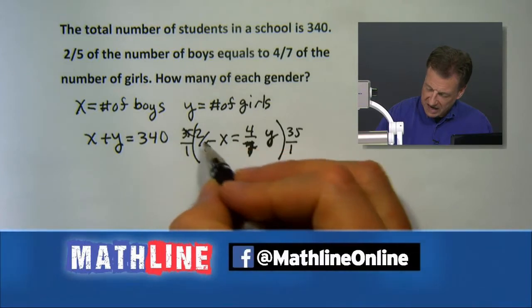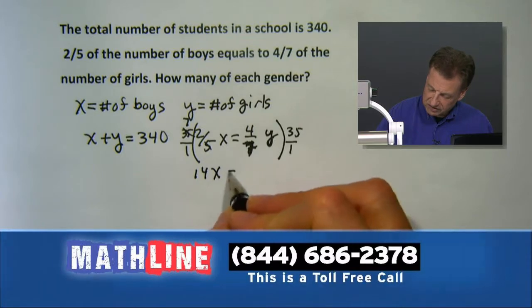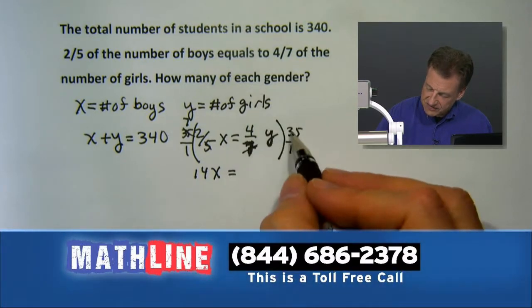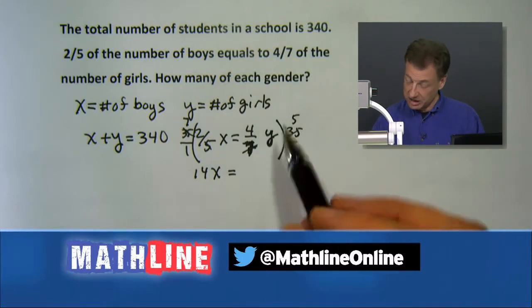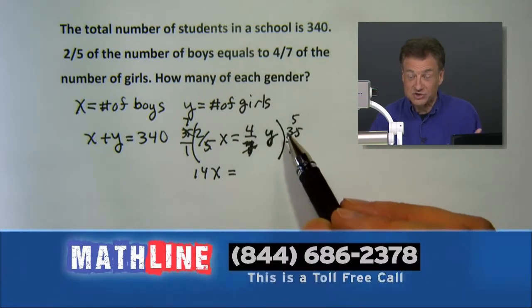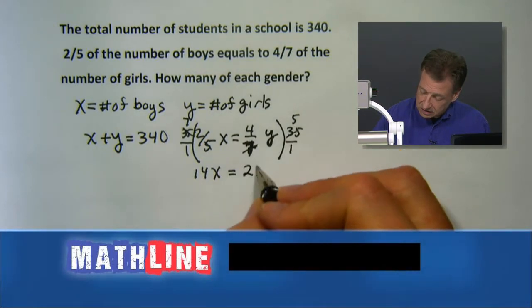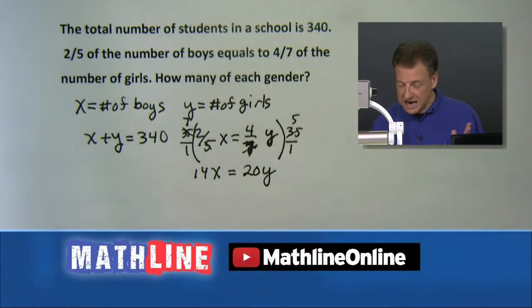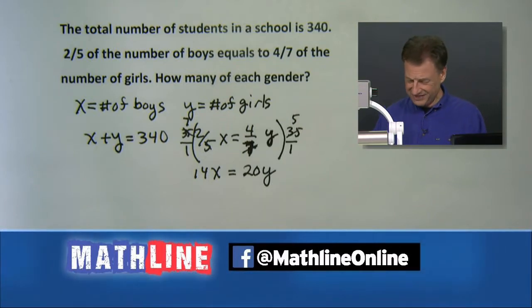I'm going to lose the 5 and the 35 here, make a 7 happen. I'm going to have 14x. On this side, I'm going to let the 7 and the 35 take care of themselves. And I've got 4 times 5. All right, 7 divides into 35. Good old fractions, right, everybody? Fraction action. Here you go. And I've got 20y hanging on. Now, you say, okay, well, Ernie, that looks better, but it's still not very pretty because you've really got a relationship saying that 14x is going to give us 20y. That's not very easy to figure out yet, but we're going to get there.